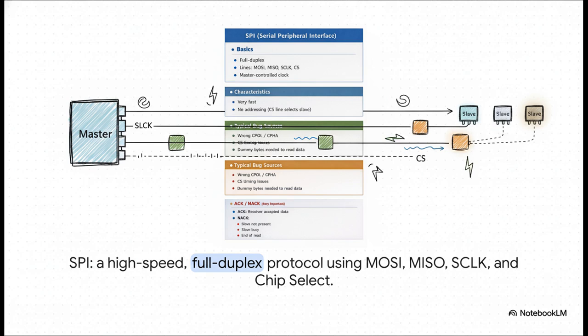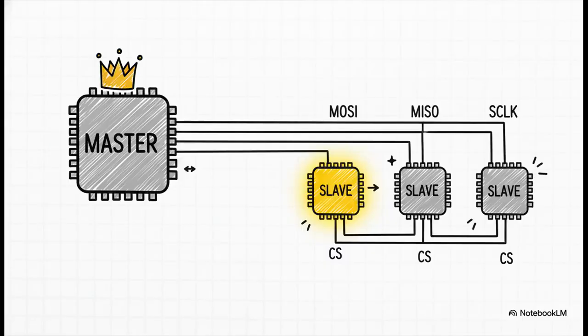The last wire is the chip select, which the master uses to tell one specific slave, "Hey you, I'm talking to you right now." So, if I2C is like a conference call, you can think of SPI as a private, high-speed line from the boss straight to one employee. The boss uses that chip select line to get that one employee's attention, and then they can have a super fast, two-way conversation without anyone else on the network interrupting.